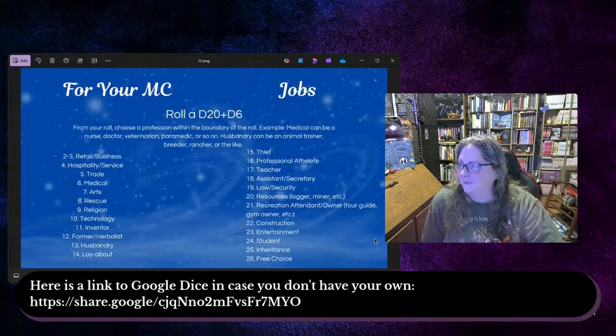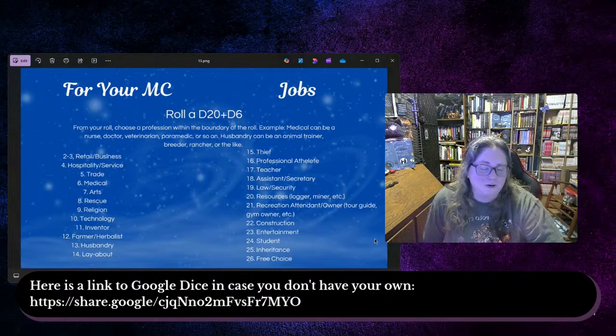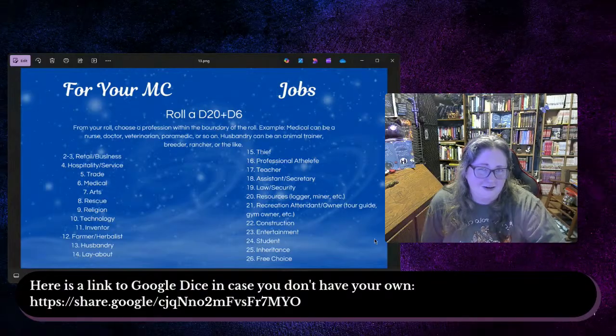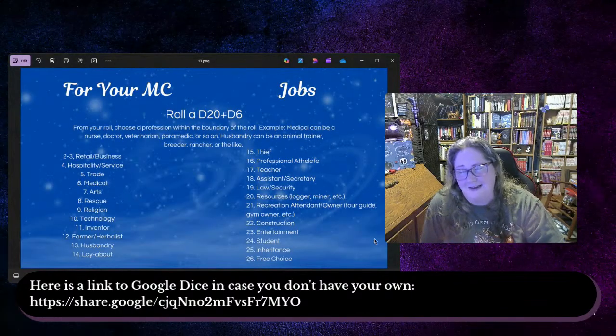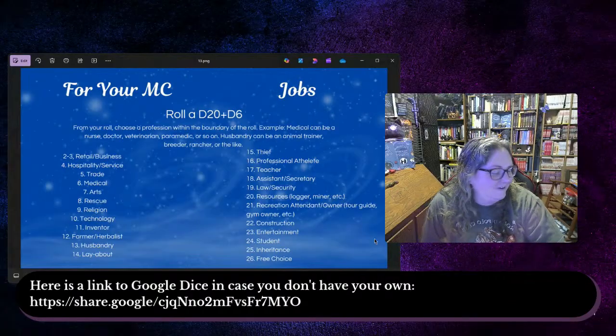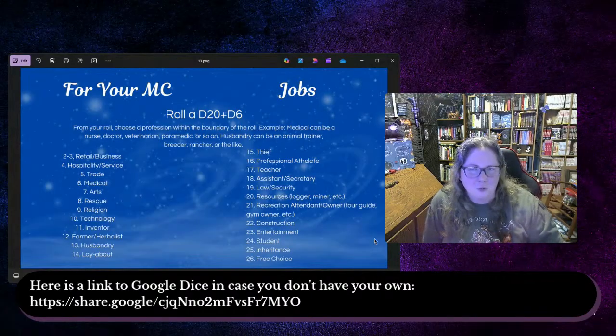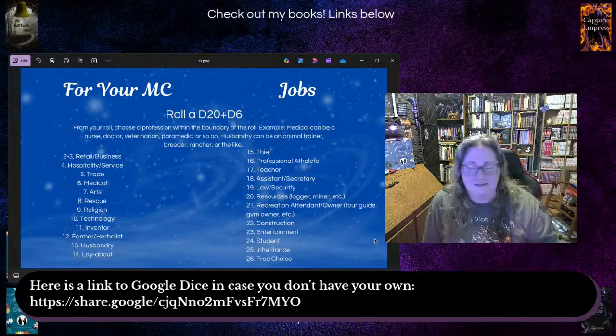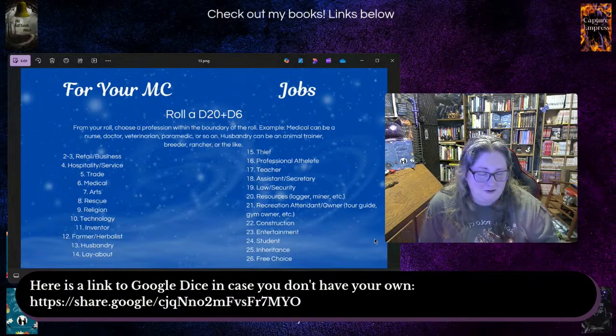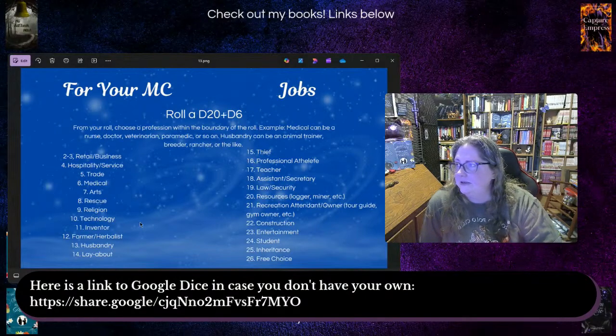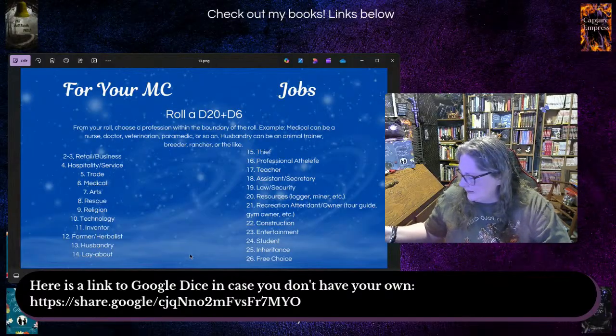All right, and this is for your MC, because we don't know what your MC really does unless they live off of their talent. This may make their talent a hobby or something like that. And we know, of course, that your maid or butler is a maid or butler. They work there. So you need to roll a d20 and a d6.